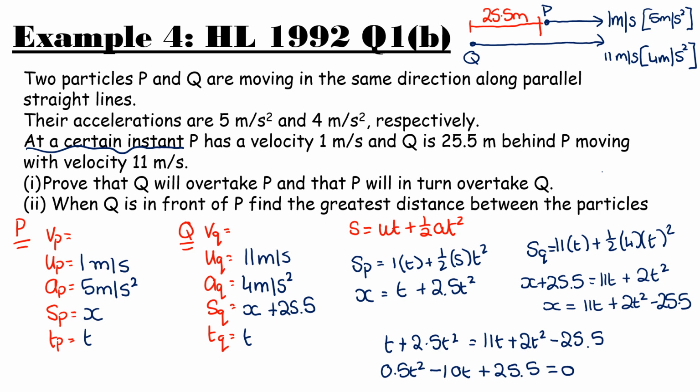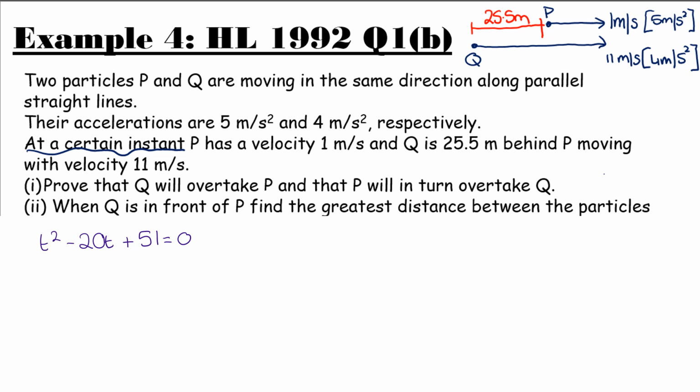And if you want to solve it like that, that's perfect. If you want to make it a little bit easier, we can multiply it by 2. That gives us T squared minus 20T plus 51 equals 0. And now we're going to solve that to prove that there are 2 times to answer part 1. So just clearing to give ourselves a bit more space. One of the reasons I like to get rid of any fractions or decimals like that is often we can end up with quite a nice little question. So for here, 51 actually has the factors 3 and 17. So we can get our 2 answers with factorization and no minus b formula.